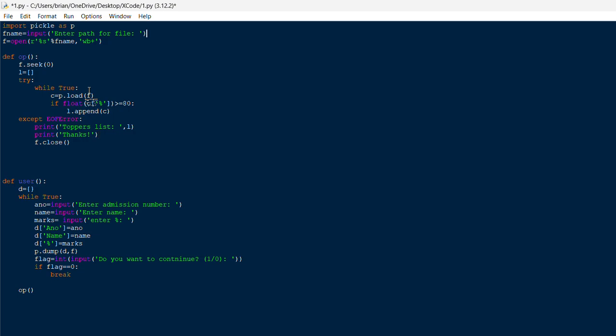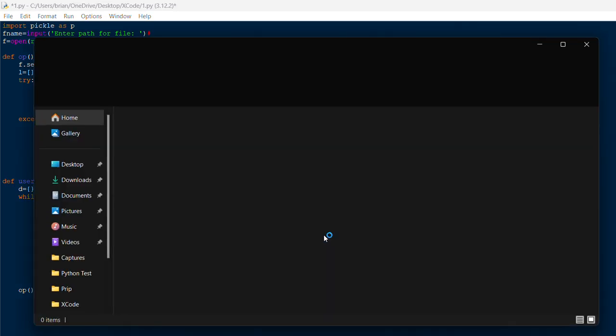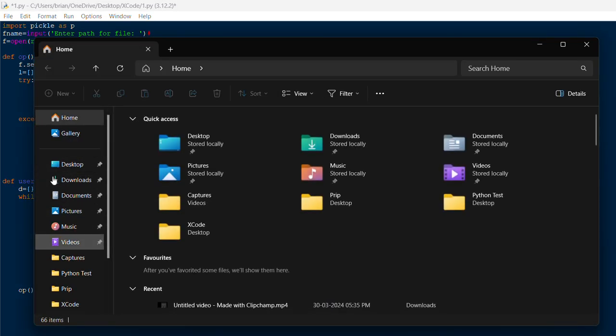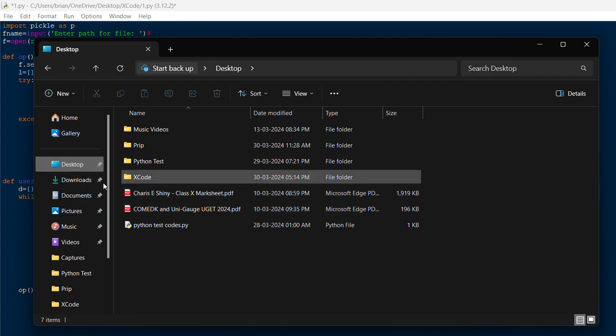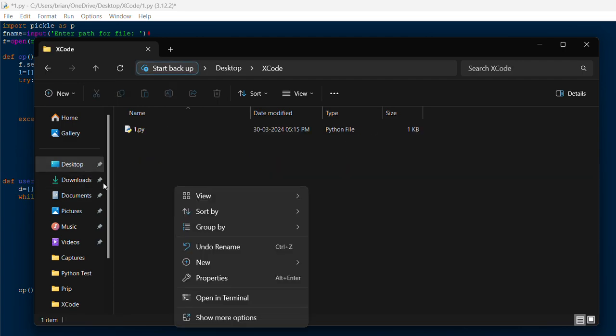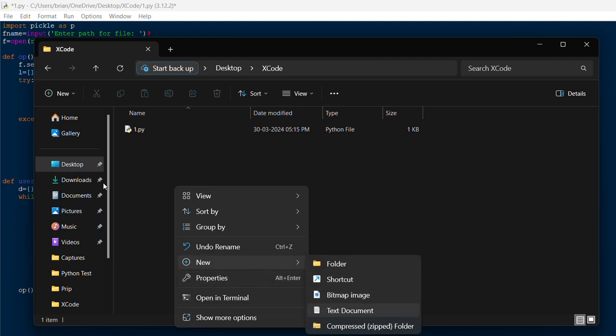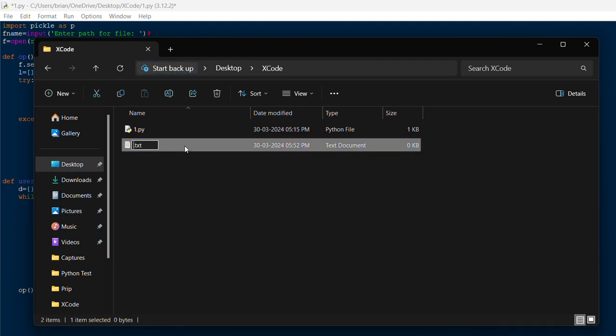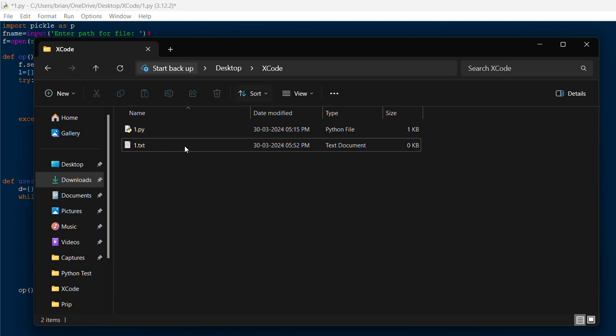And now, we need to create a file, right? Like a txt file where this whole thing can work. So I just create a path. This is like my files, and yeah, I just create a new txt document, and I name this as one. I'm not creative at all.